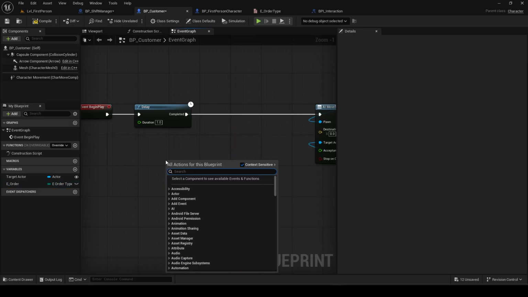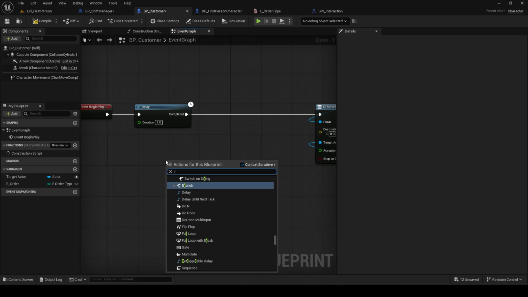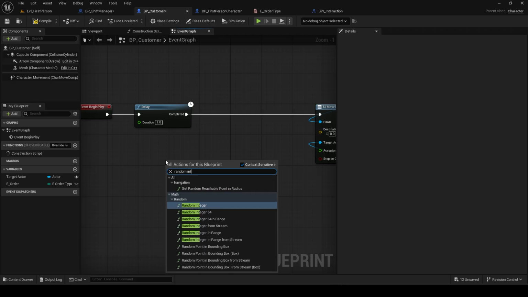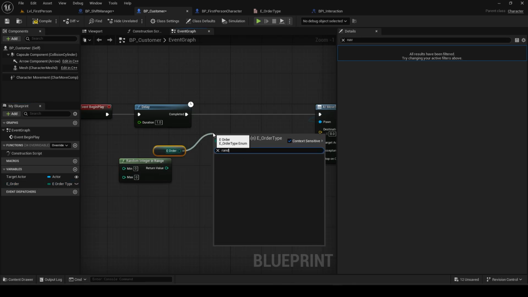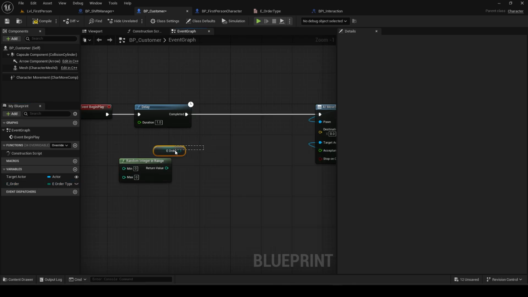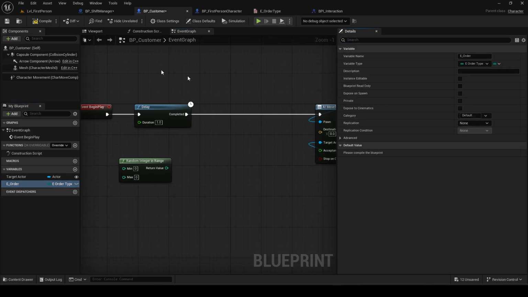So we need order. Oh, first we do random integer in range. This is how you do a random enumeration, because you cannot do just random like this. It just doesn't work. So how many orders do we have? We have 3 orders, so we're gonna do from 1 to 2.